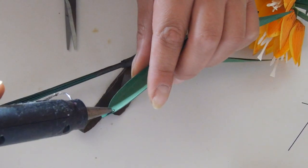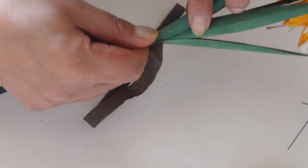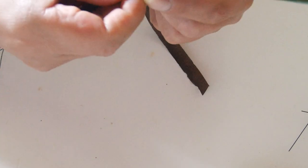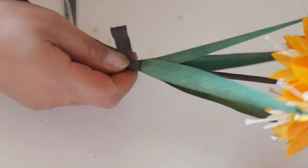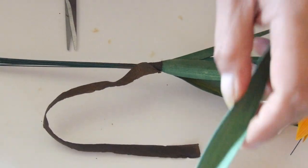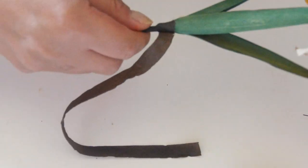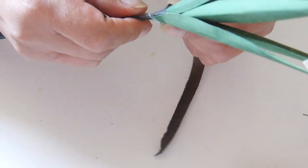And I'm just gonna add leaves in between the previous ones. So, I think if you're using wire, you don't need a glue gun, and if you're not using wire, you will need a glue gun. So that's one. That's the difference. So I don't know what you think is easier. I'll leave that to you. But both are possible.